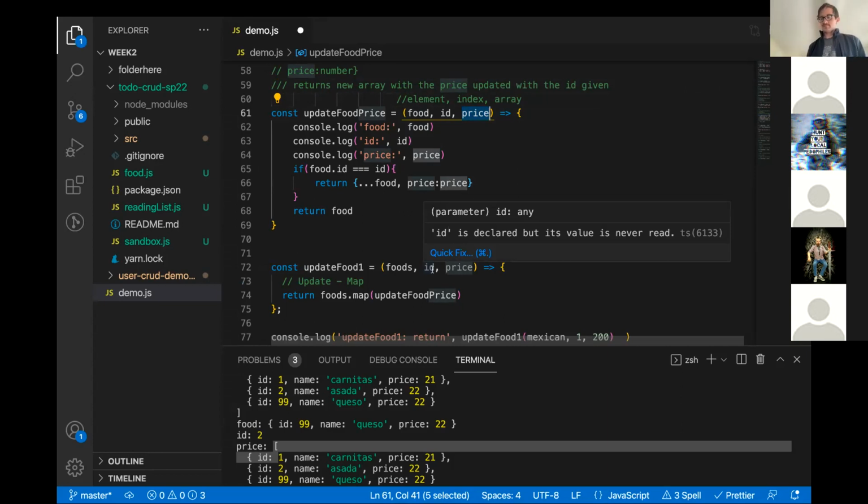Would it be better to just use a filter function instead of a map? No, filter's not going to work, because I want to update the price of one of my objects, and I can't change anything with filter. I can only remove things. It worked for me somehow.